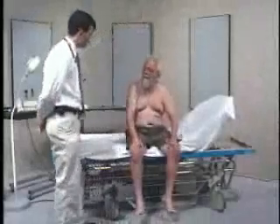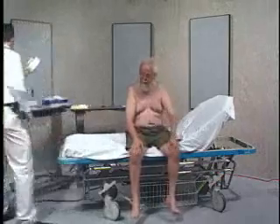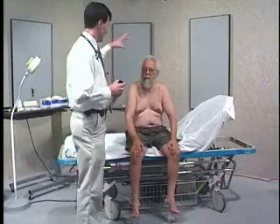Good afternoon, sir. I'm Dr. McArdle, and I'm just here to perform a respiratory examination on you — just relax and breathe comfortably. When I perform a respiratory examination, I like to start from the head downward and go through all the major organ systems that have significant impact on the lungs.